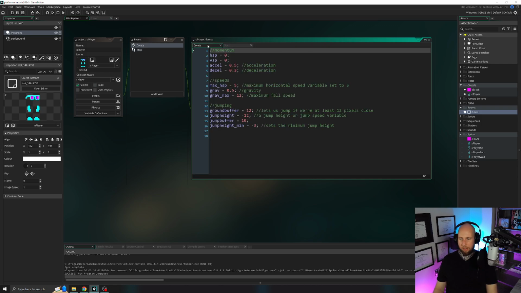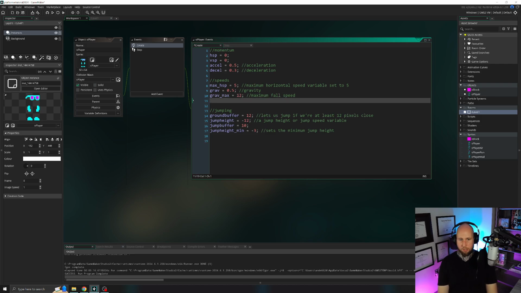So in the create event first, under speeds, let's declare some new variables. Gravity for when we're on the wall, because we actually want to slide down slower than when we're just in the air. So grav wall equals 0.1, semicolon, comment: gravity reduced when sliding on a wall.